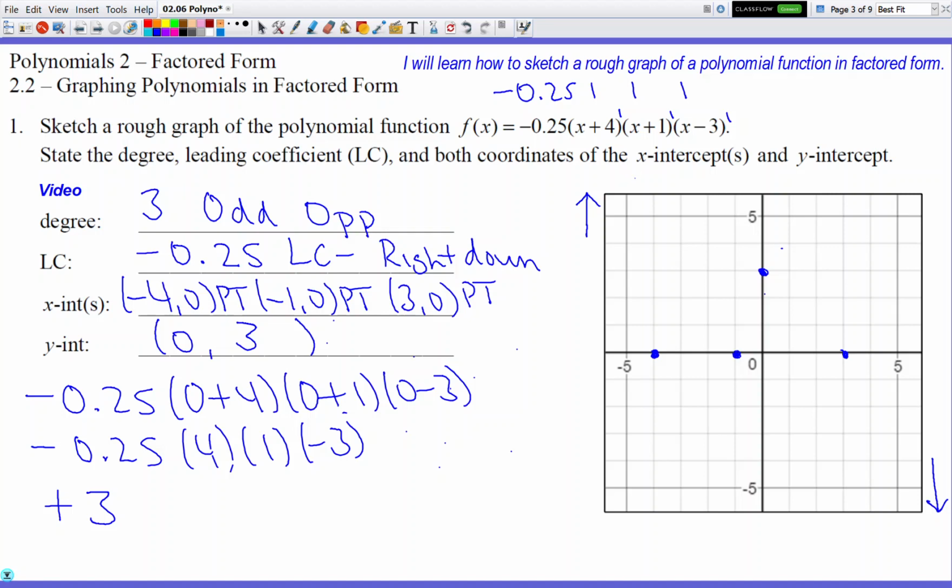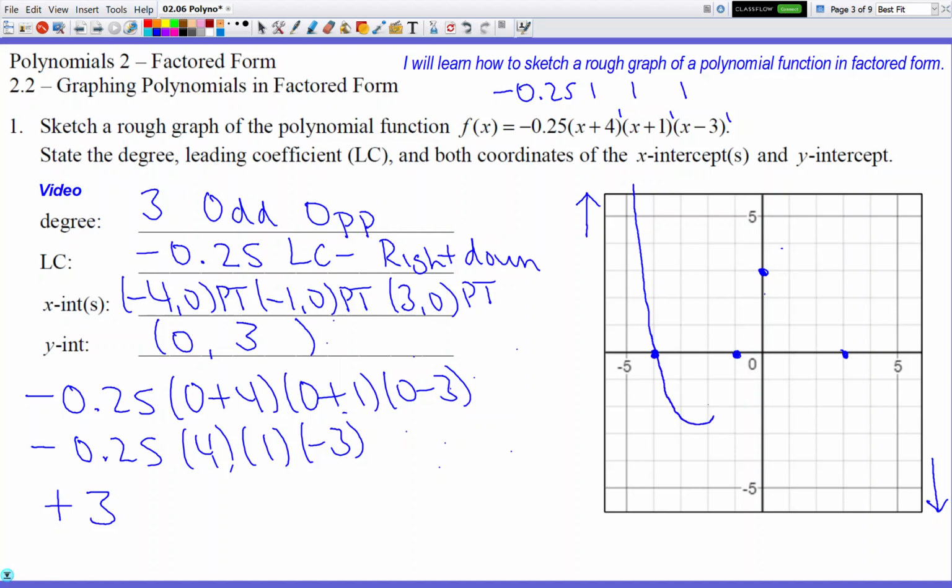And you got to remember, when you hit these x-intercept dots, you got to make sure you display the behavior that we have written next to each of these coordinates. So passes through, passes through, passes through. So let's do this. My left side line is going to be going up on the left side. It's going to hit this dot. It's going to pass right through. Then at some point it's going to turn around.